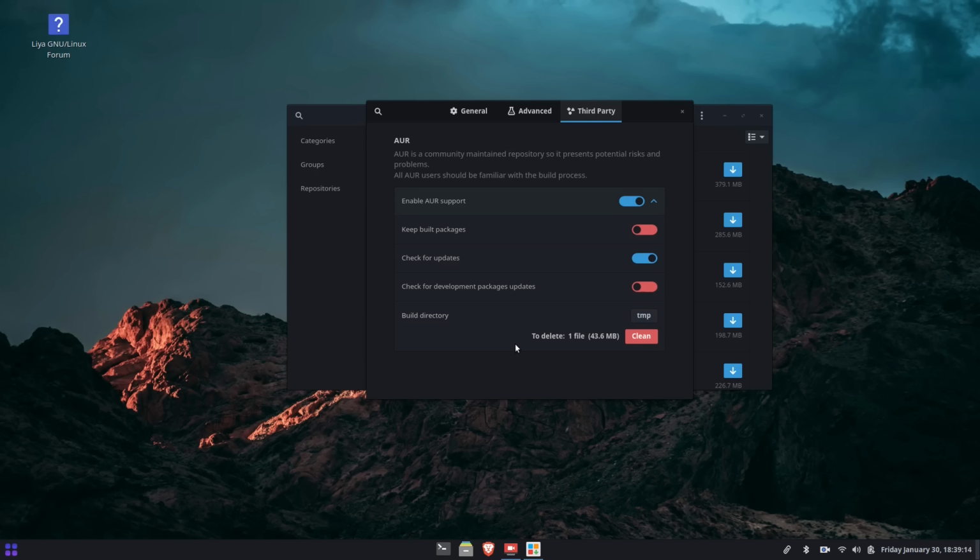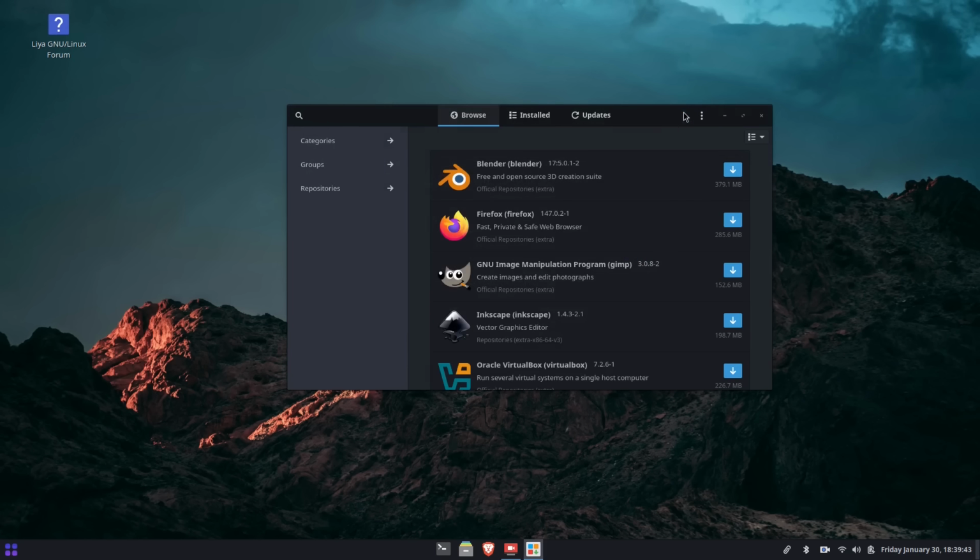Now, one of the cool things too about Pamac is if you're installing snaps or Flatpaks, Pamac can manage those as well. This system here does not have Snap or Flatpak configured, so you are stuck with the software available in the Arch repositories or in the AUR. So that would be an advantage if it had Flatpak, since most distros do support Flatpak, and a lot of good software is coming out in Flatpak versions or Snap versions to probably a lesser extent. But what we see is that you do have the availability of getting pretty much any software you need. It would be nice to have that Flatpak support, which you can add. It just isn't in here by default.